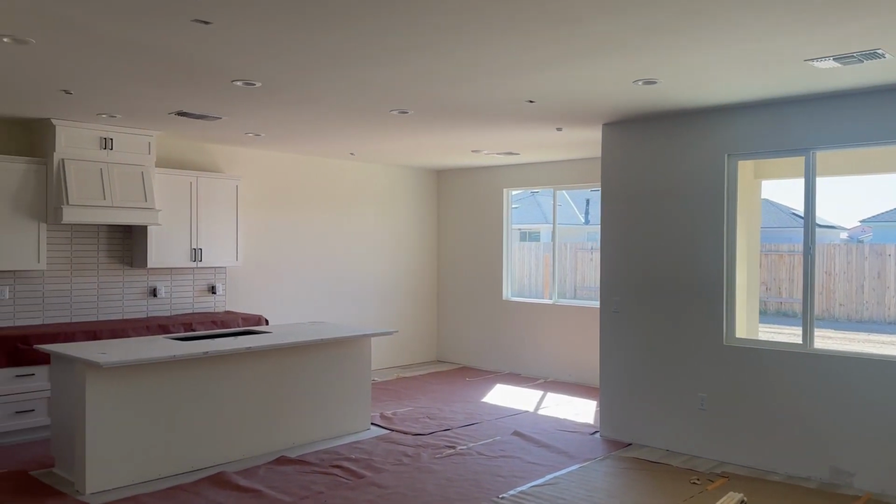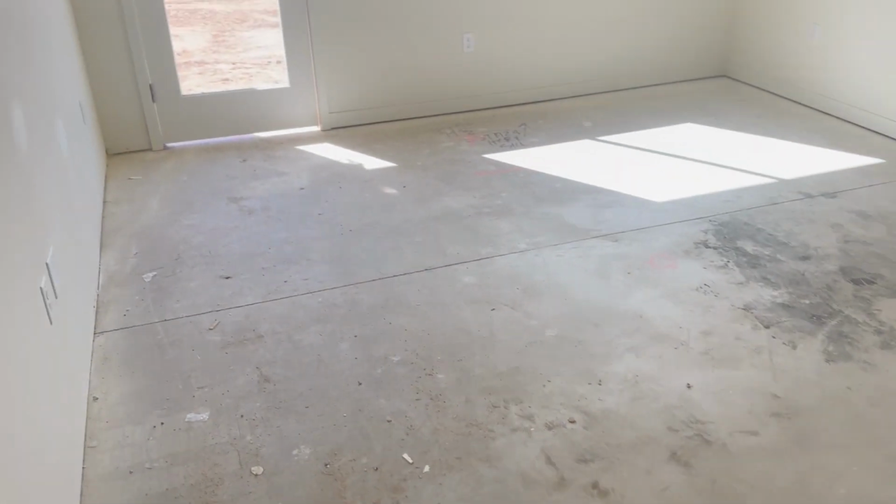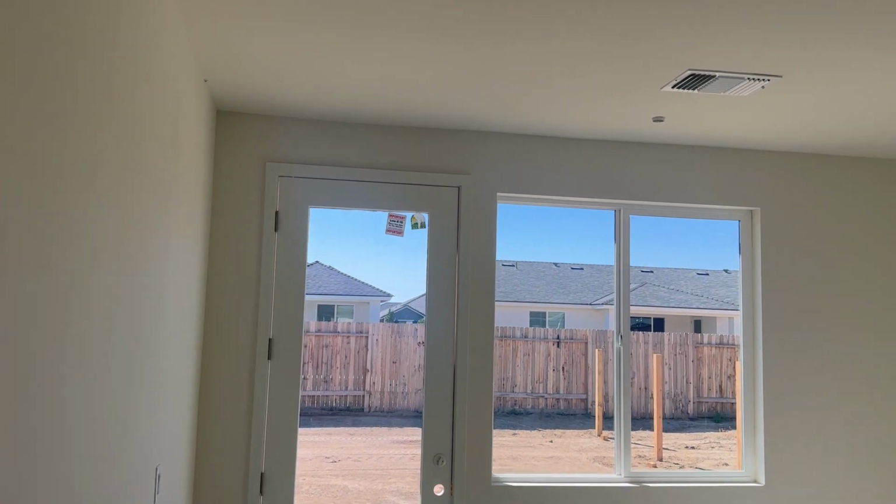They're just about ready. They're doing some of the finished work today that we're going to see, and we're going to talk about all of the advancements that this house is going to have with it as well, like some air filtration and some air purifying, and then returns and supplies in each and every room of this beautiful home. So let's go talk to Brylan. He'll give us the tour of his new house and talk about this amazing air conditioning and heating system that they're putting in their new home.